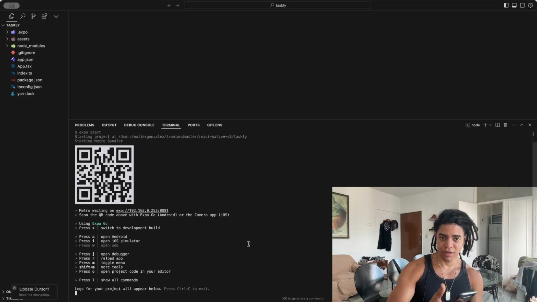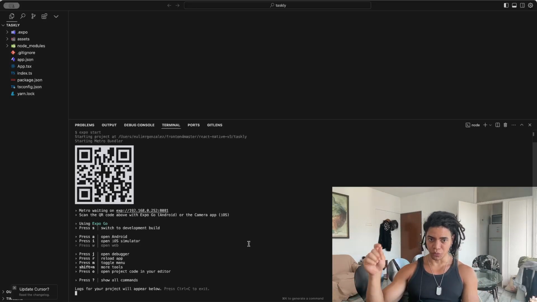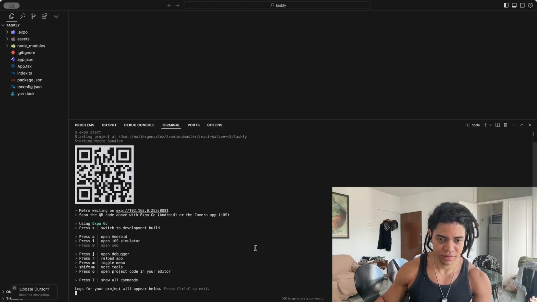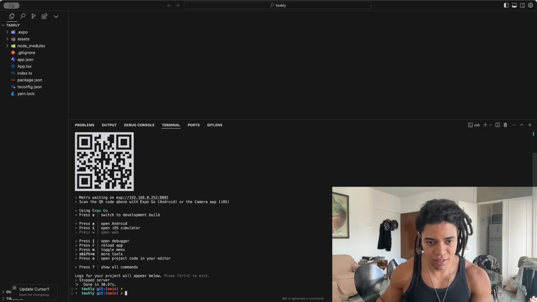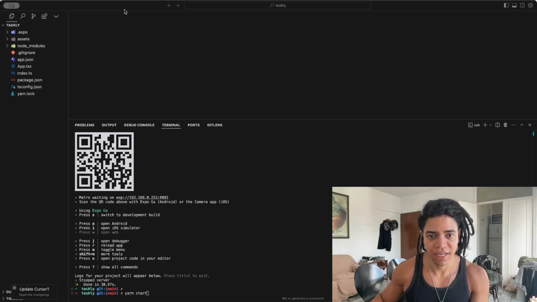Unfortunately, they have now changed the specific script that actually runs behind the scenes. I need to run this with the flag.